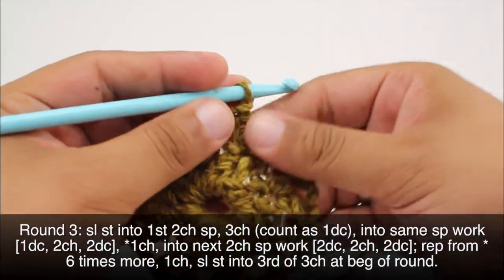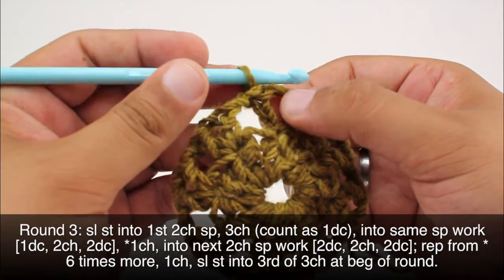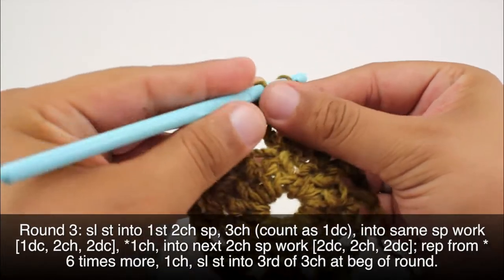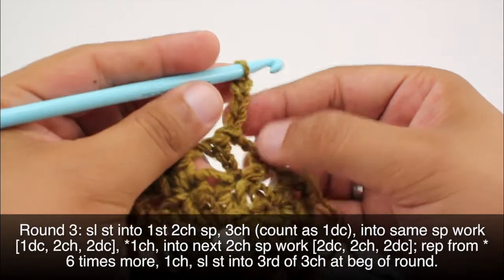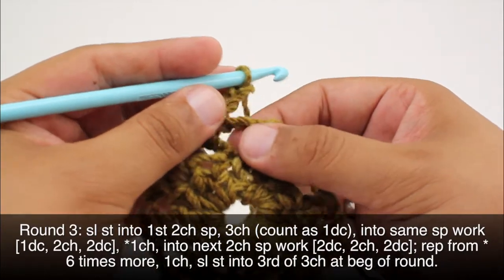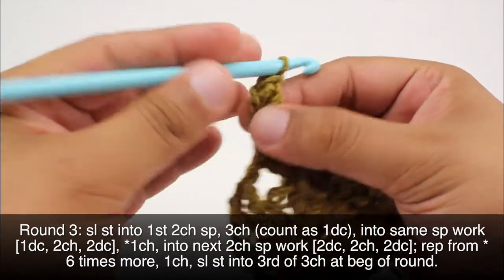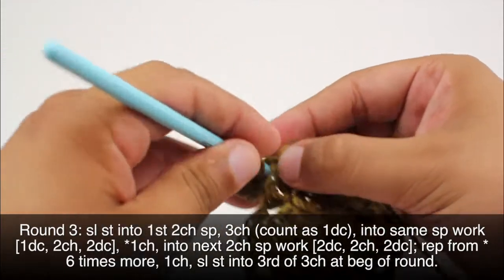Round 3, we're going to begin by doing a slip stitch into the first of the 2 chain space, the first chain. Then we're going to chain 3. This will count as a double crochet. Then into that same space we're going to do another double crochet. And a chain 2, and then 2 more double crochets.